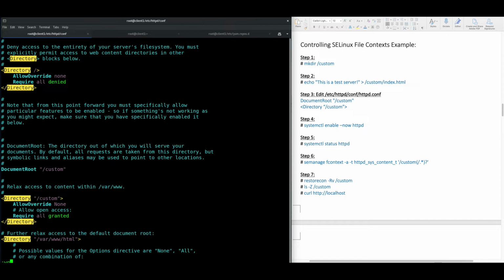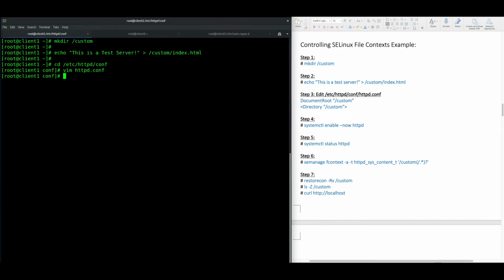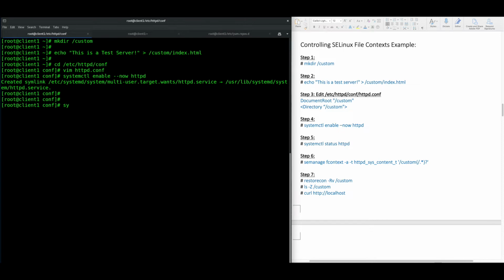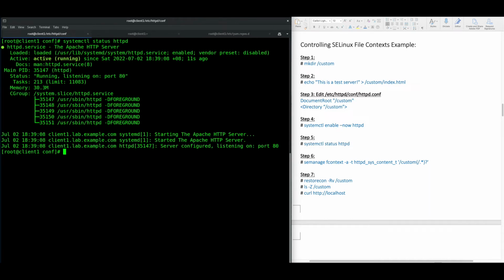Save the file. Then, step number 4, enable httpd. Check the status of it. Now it's up.